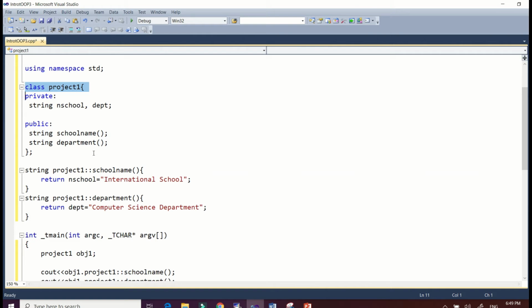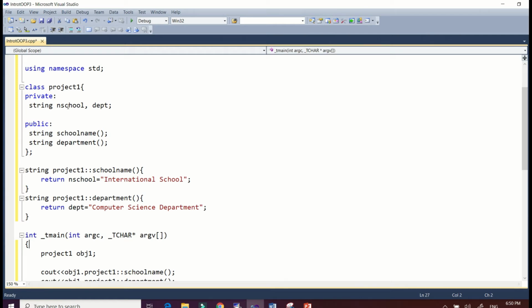The name of the class is project one, and we have the data members, school and department, and this is our member function, the school name and the department. Then after that, we created our function outside the class project. This function contains the value international school, which will be held by our data member school as we declared it here.